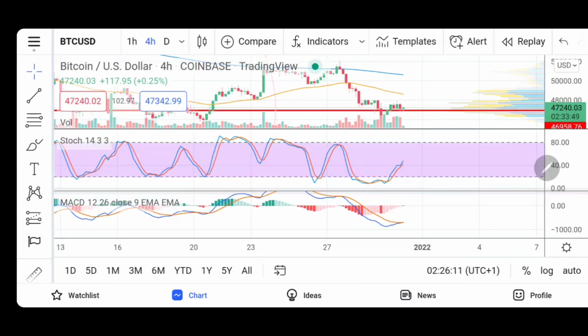I wanted to give this quick update to show the current situation with the Bitcoin chart. We'll look at the 4 hour, the 1 day, and the 1 week, as things have changed just since the last emergency video that I posted last night. Now that we see the 4 hour cycle kind of playing out and playing games with us, we can't really tell yet what's going to happen.